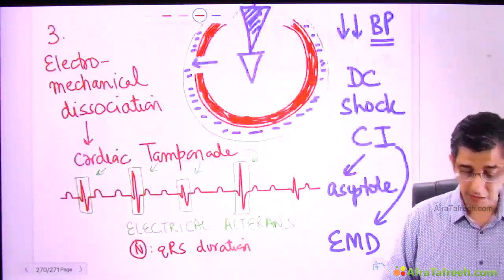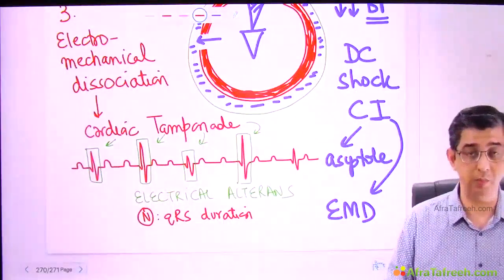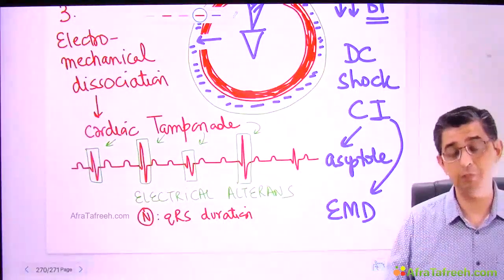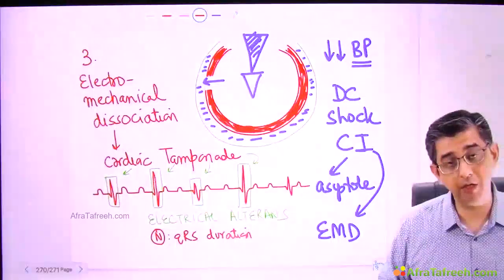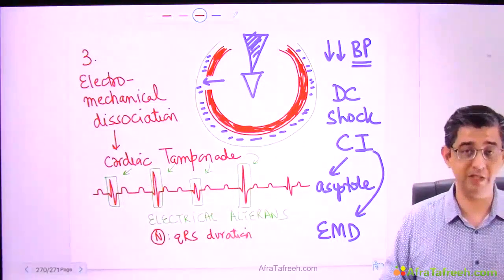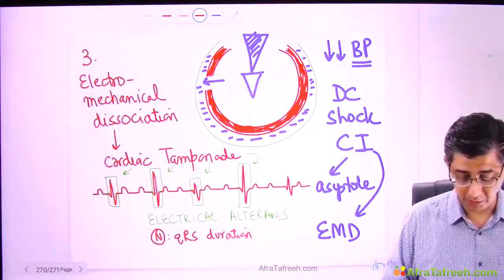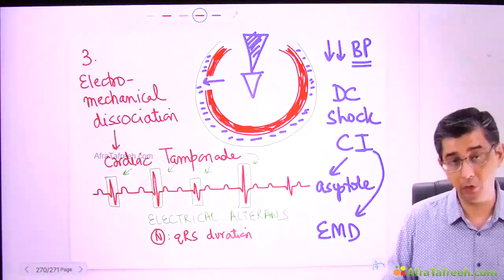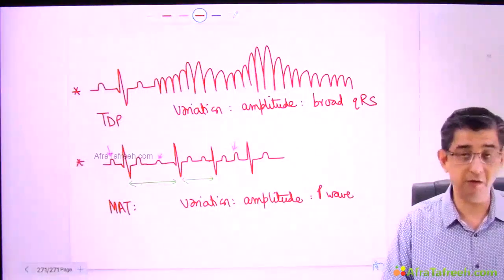If you get an ECG in the exam in which the variation is in normal duration QRS complex, and especially it's a post-MI patient, you have to think in terms of through and through rupture of the heart. Just remember the line diagram that I made here, cardiac tamponade. To make it sound sophisticated, he will use the word EMD. But if the variation this time is of broad QRS, it is polymorphic ventricular tachycardia.